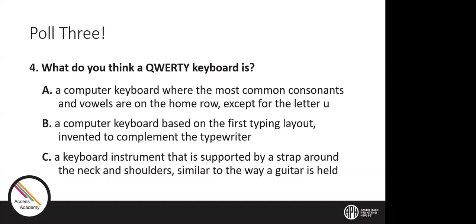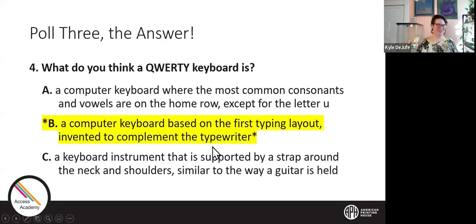83% chose answer B, a computer keyboard based on the first typing layout invented to complement the typewriter. Yes, indeed. You've got that history of keyboards there in a lot of our audience. The most commonly used keyboard is the QWERTY keyboard, and it's called that because the first row of letters from the left, the letters in that row are Q, W, E, R, T, Y, and then they continue into U, I, O, P.